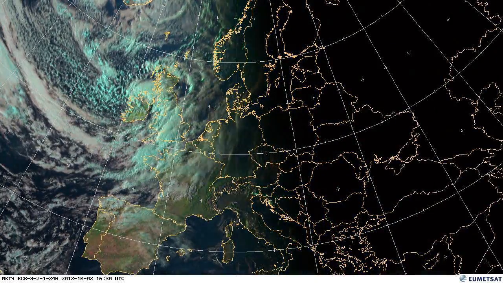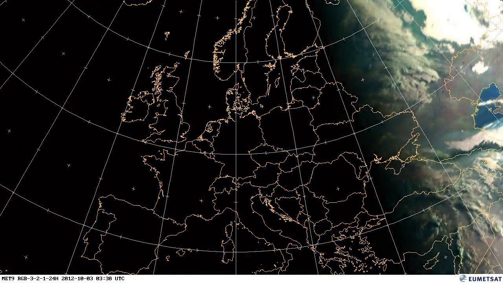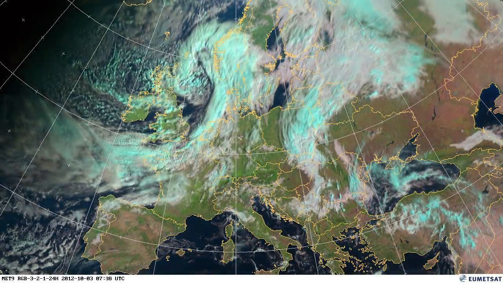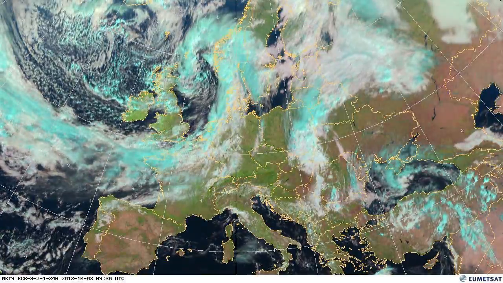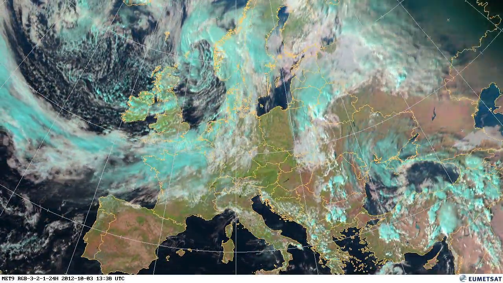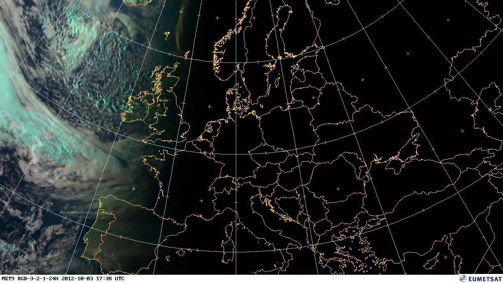So the really cold, high up clouds, when the tops of them turn to ice, that's when you start to see these blue colours. And big storm systems, lots of heavy rain, that tends to be associated with having these blue cloud tops. You'll notice various things as we look at the whole European picture.